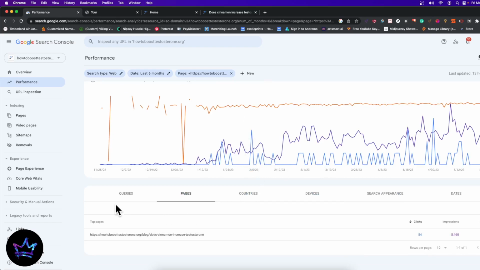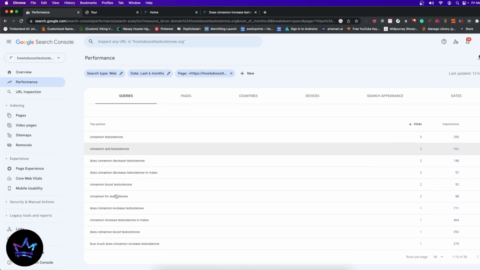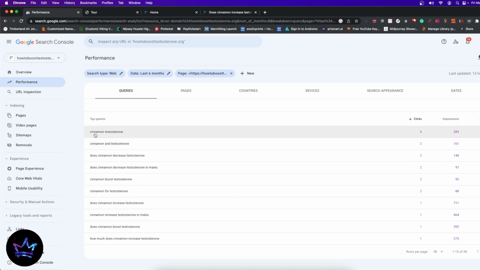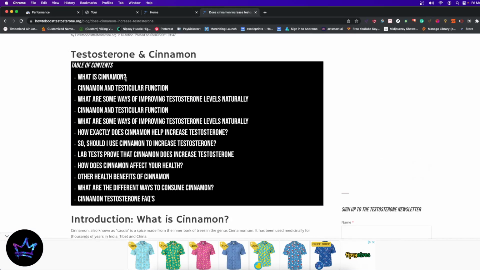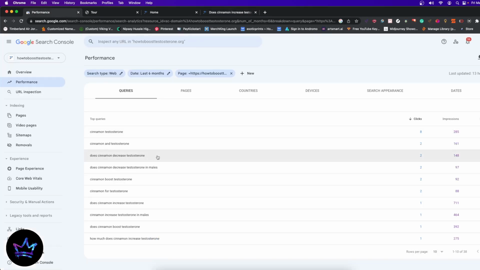But if we go over here and look at the queries associated with that page that we actually get traffic for, it's a lot of different queries. And this is a perfect example of what ranking for adjacent keyword terms looks like. This blog post has acquired traffic, even though it's small, because this is a small blog. At least it's really just starting, after I'm starting to fix it.